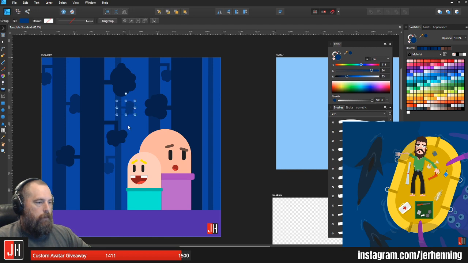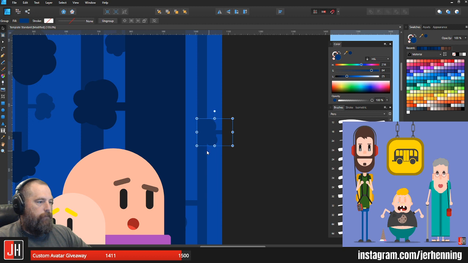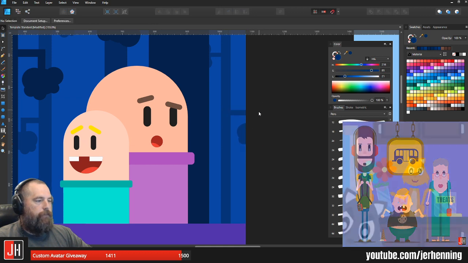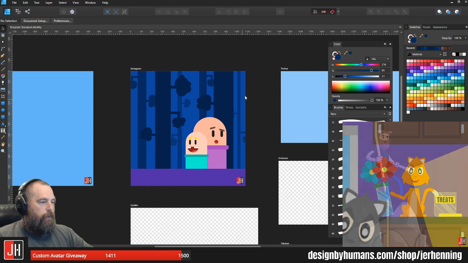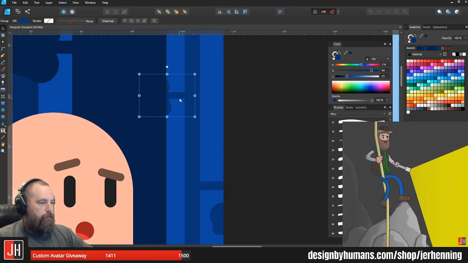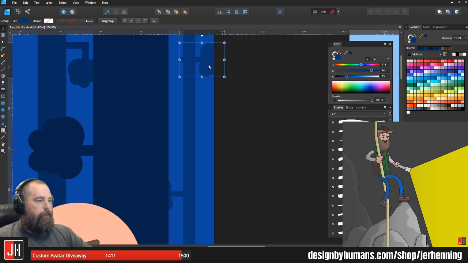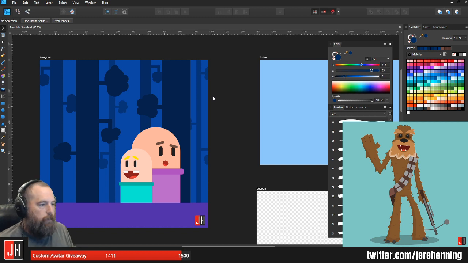Okay, cool. Let's take these two, copy them over here. Now, the reason we're going to do that is we're going to flip this one. Even though you're not fully going to see these, it's just going to help sell the fact that there's leaves on the tree, right? Because if you don't put something, then you can't really tell they're back there. So, yeah. We'll do something like this. And same thing with this one, because you're not really going to see it. You can just pull it off like this, you see? You don't really have to worry about what the overall details look like on it.